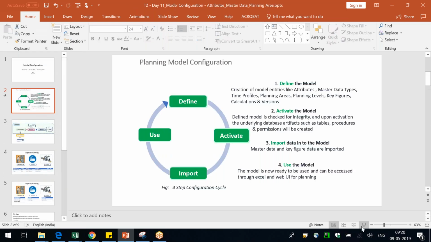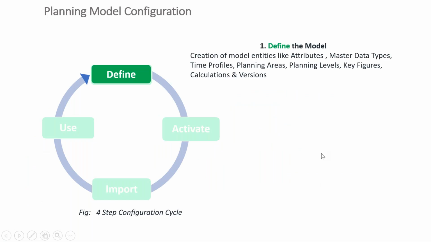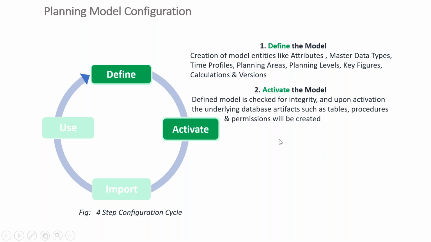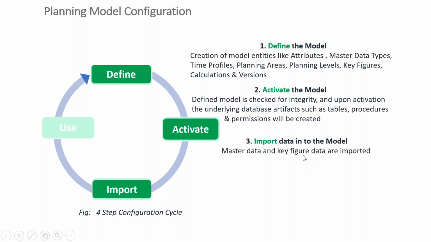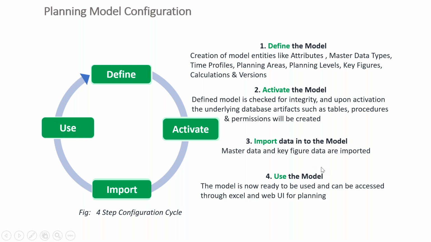And to connect back the dots, this is the cycle that we should follow. First, define everything: your attributes, master data, planning levels. Do the activation, and sometimes activation also fails if we don't do it properly. Then we did the input, then we use it. So tomorrow, if there is a change, follow the same cycle again. Create the attribute, or if it is a master data, create a master data and extend to a planning area. If it is key figure specific, extend to the planning level that this key figure is concerned about. Change the key figure calculations and then activate it. Load the data for that particular custom attribute or the master data, and then start using it.